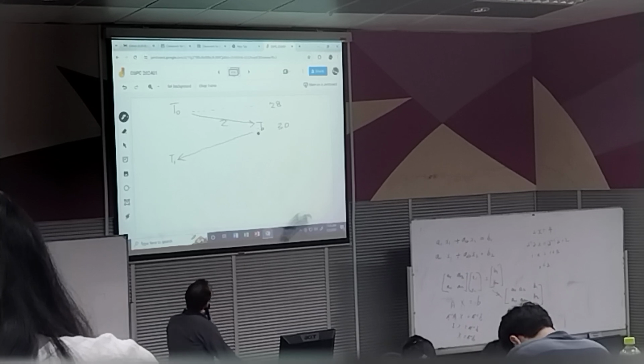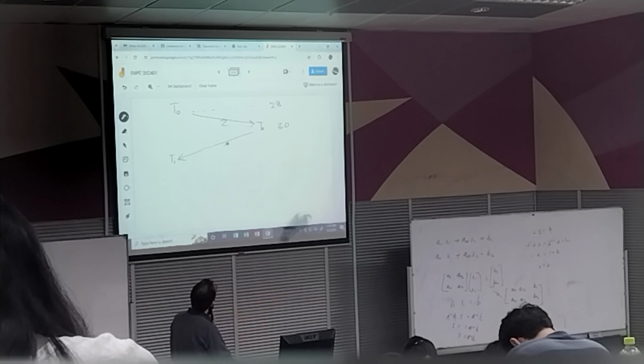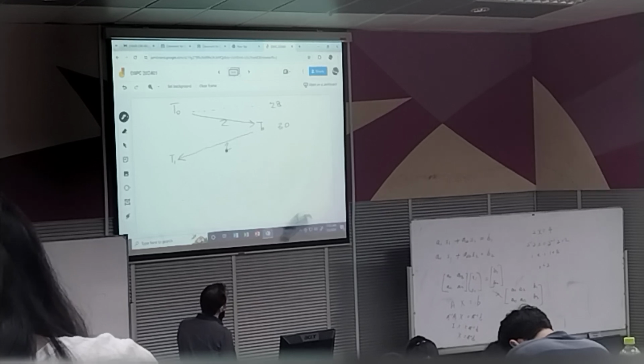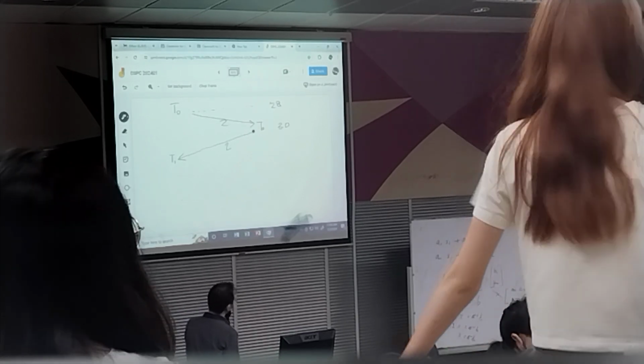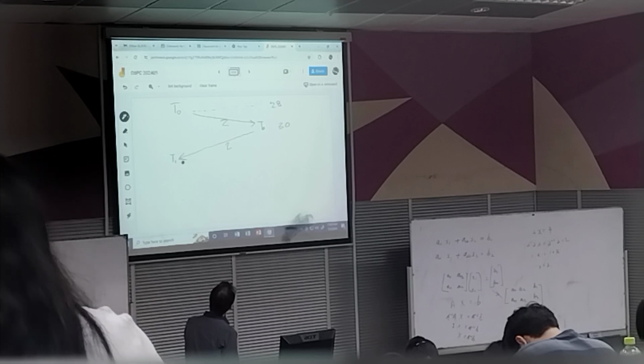Okay, it requires 2 seconds to travel. Now, assume that the network is the same forward and backward. That means it requires also 2 seconds to come back. Now, this is not necessarily the case. We're just assuming. In Christian algorithm, we assume that these 2 seconds going and coming back also the same amount of time it takes. Okay, and of course, this is not always the case. It might be 3 seconds, it can be 4 seconds, it can be even faster, right? But suppose that we assume the time that is taken for it to go and come back is the same. So when you reach here, what is the time here?